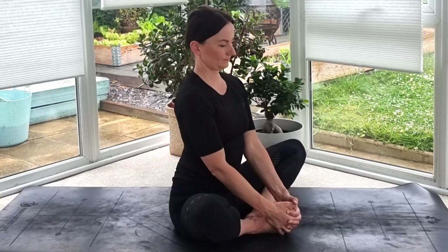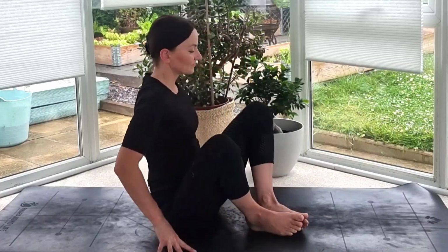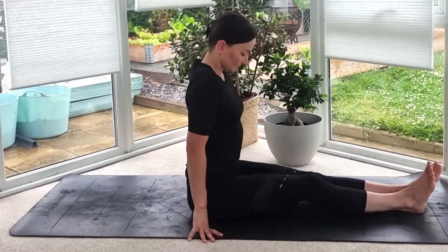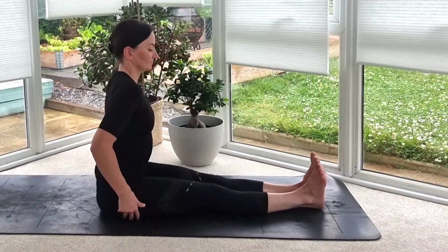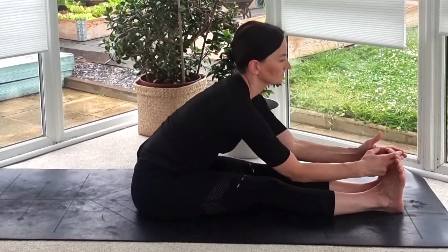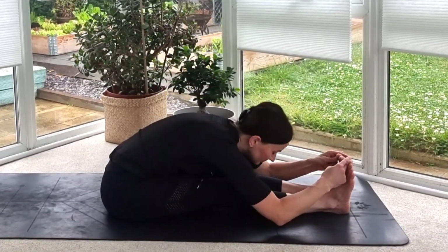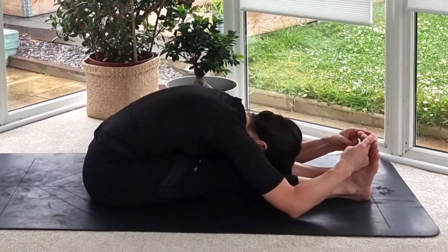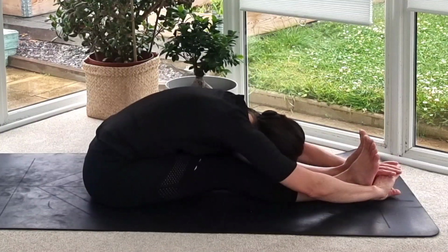And deep breath in and deep breath out. Well done. Now straighten both legs, sit down comfortable on your mat and let's take a Paschimottanasana position, seated folding forward. Grab your big toes or place your hands onto your shins. Lift your chest, inhale, and exhale, fold in.